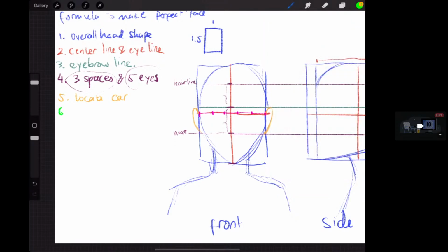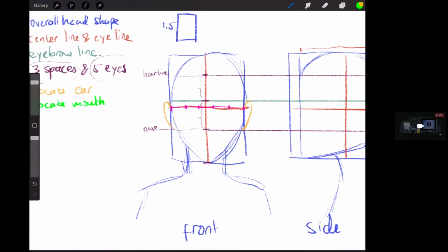The next step is to find the mouth. So the mouth is located one third of the way from the nose to the chin. So you separate this area into 3, and the first one is where your mouth is.